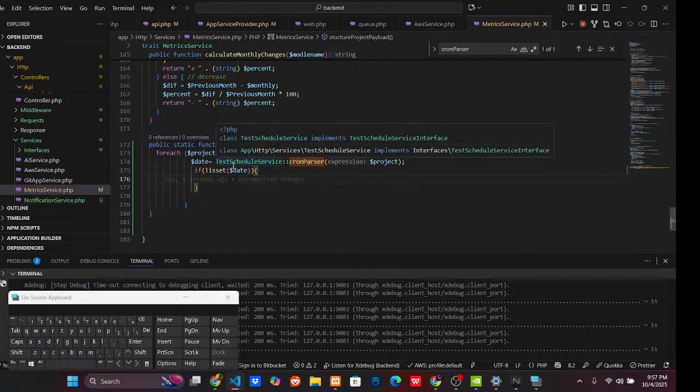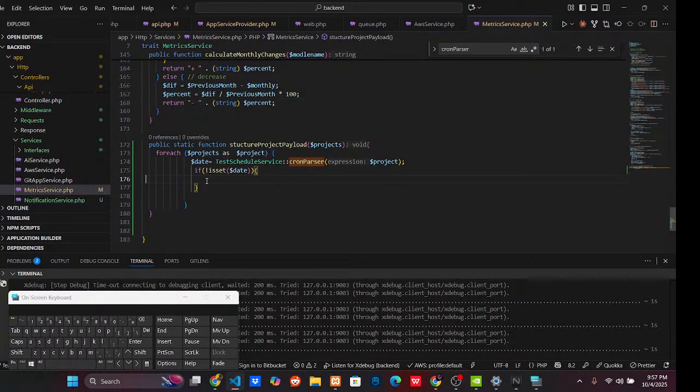So I want to do, if it's set, then, but if it's not set rather, then it's expired. But we want to add a column to project.